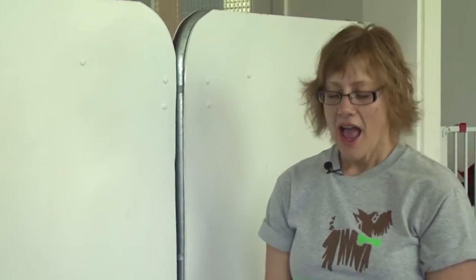One quick question. Is this method supposed to replace regular routine nail trimming by a professional? Absolutely not. I think it's important that your dogs get professionally nail trimmed regularly, and this is a great way to keep that maintenance in between those visits. Thank you, Dawn, for your time. Now that we've chatted about different ways to maintain the nails between regular grooming, let's head to the groom room for a demonstration on proper nail trimming and dremeling.